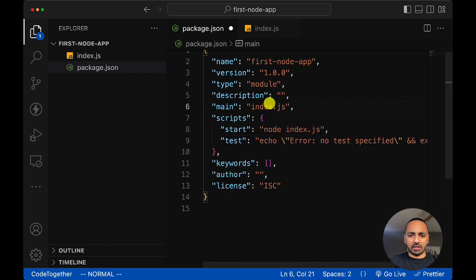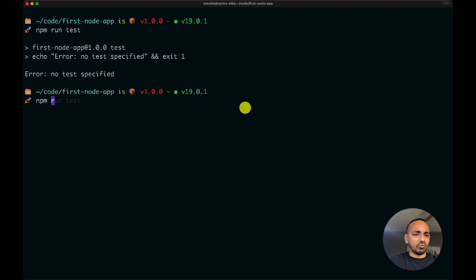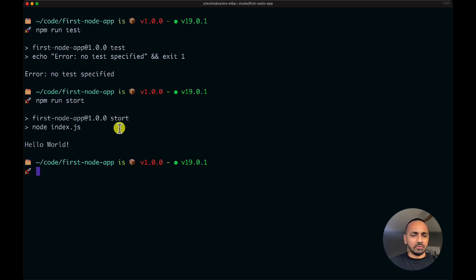So I don't even think I needed to do any of this, but let's keep that there for now. All right, save that, and I will go back to my terminal and run npm run start. There we go, I got hello world. So that's how you create a Node application using npm. We'll talk more about dependencies in the later videos. I'll see you all in the next video.